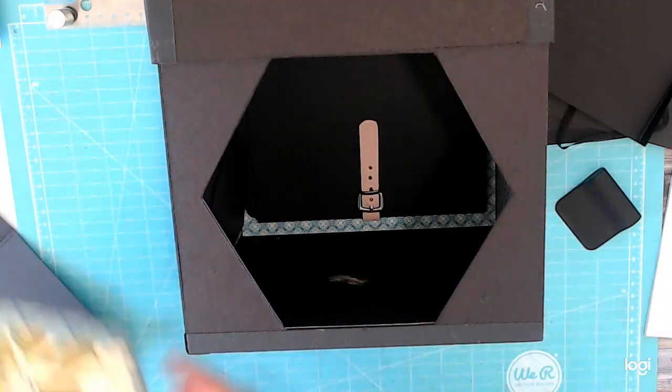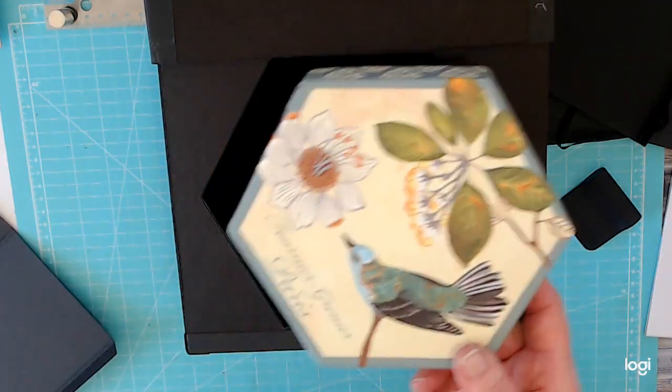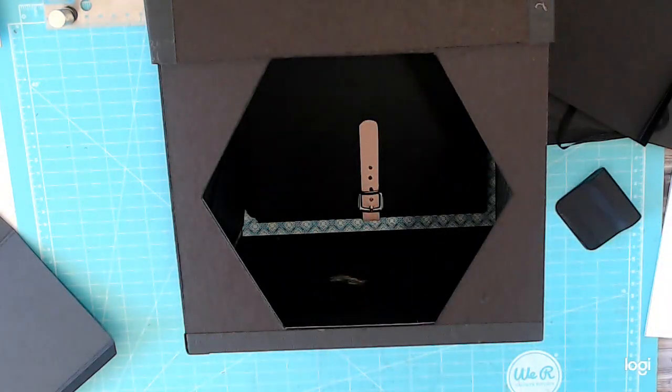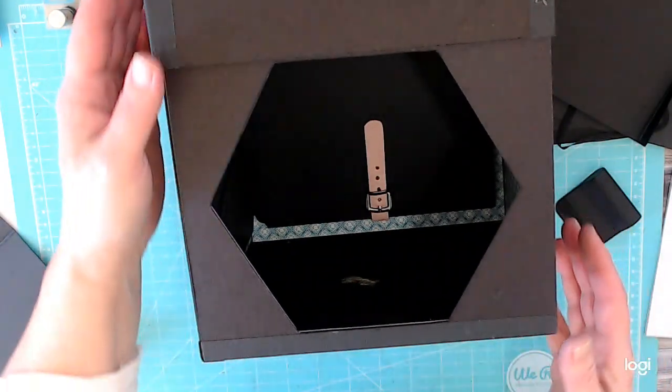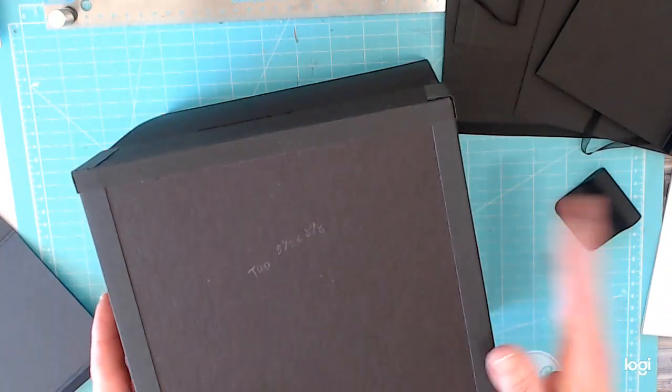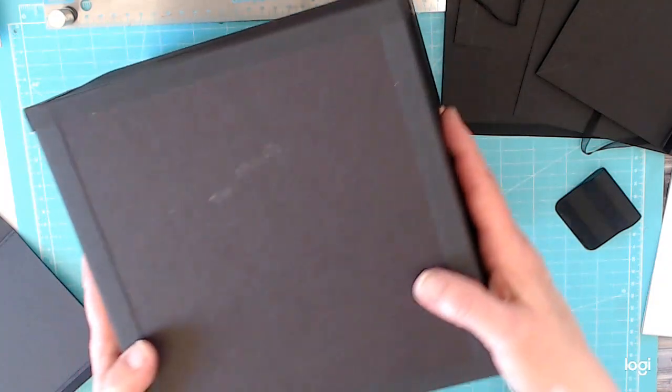I just like the shape. I think it looks nice on there. So you could do any shape you wanted. You could do a square or whatever, or just cut out a rectangle or a design of your own and create it. So that is what I came up with, and I'm going to be doing some other things to this too.